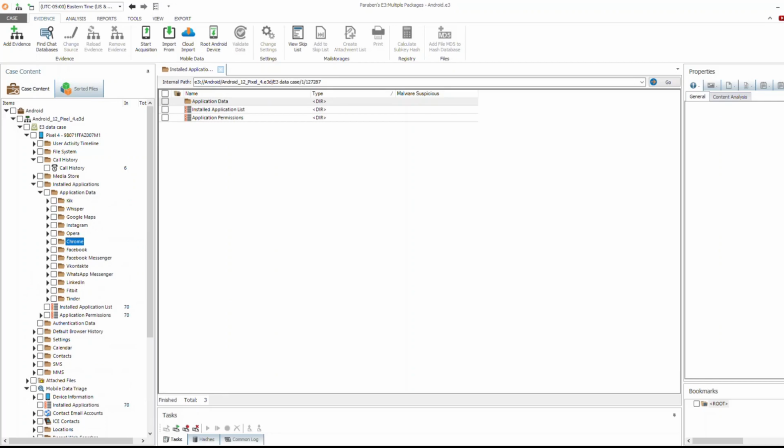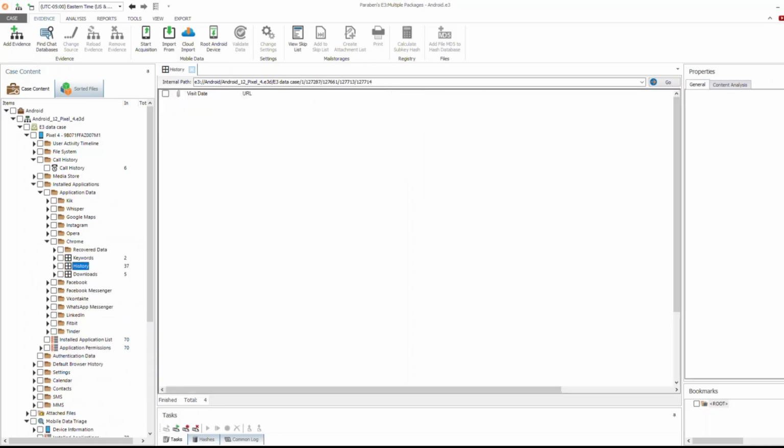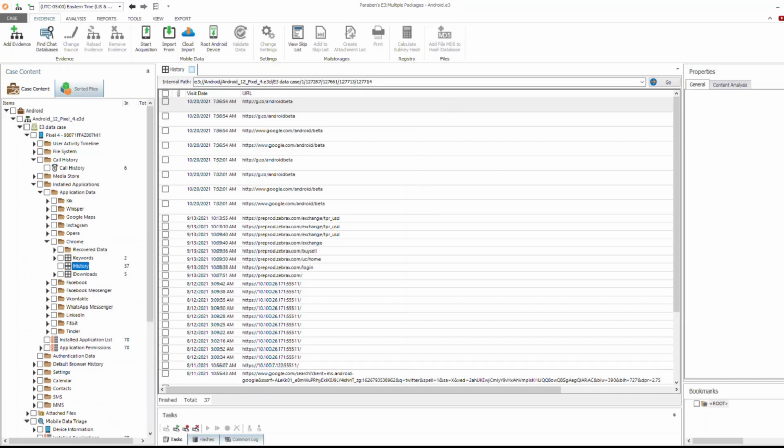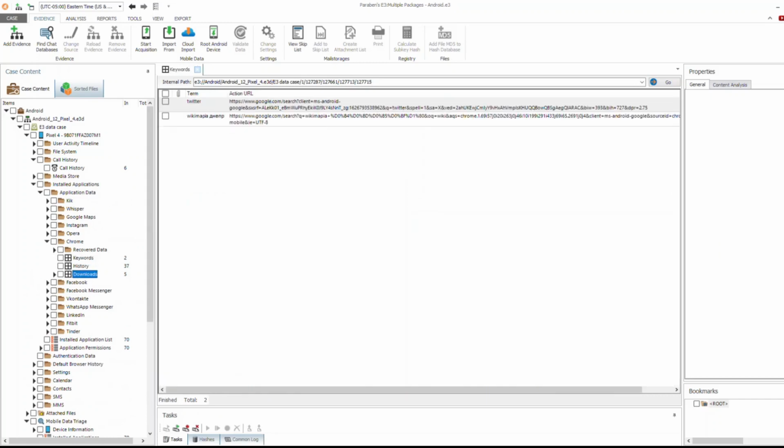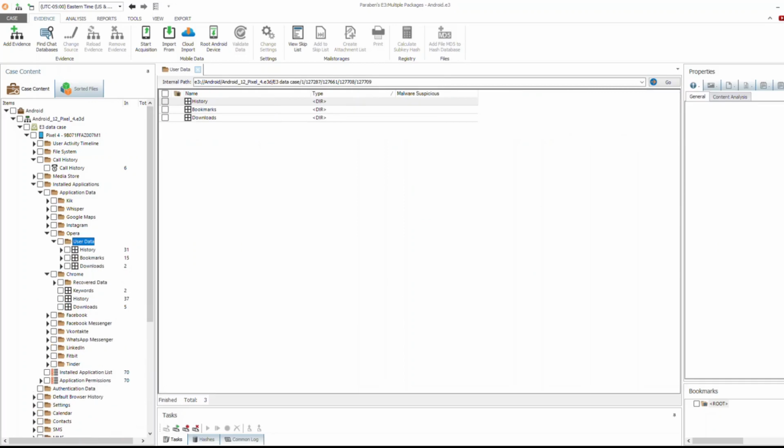So let's take a look at something simple such as our Chrome data. We see they have an internet history here. I can go through and look at where they're visiting, the keywords they might have typed in associated with it, and any of the downloads they did from that internet history. We don't support just the default browser they might have set, but we also support and look at user data associated with some of the other browsers. In this case, they also have Opera installed.